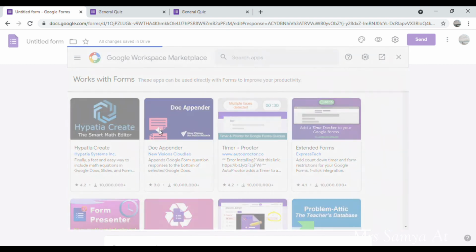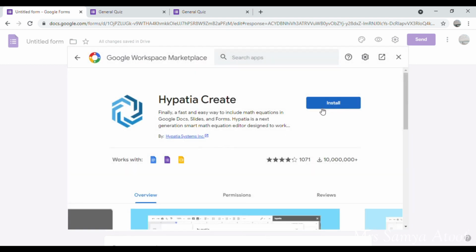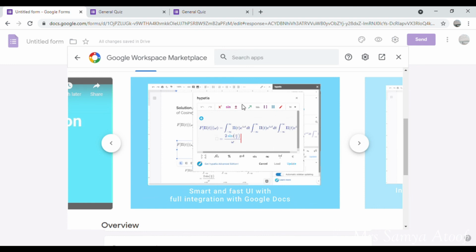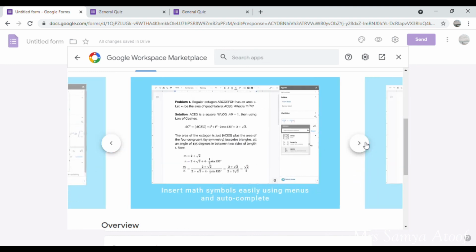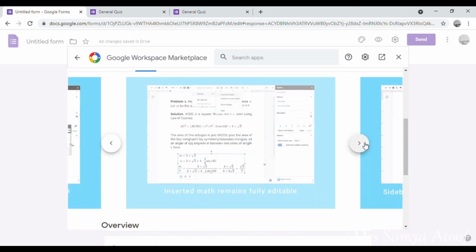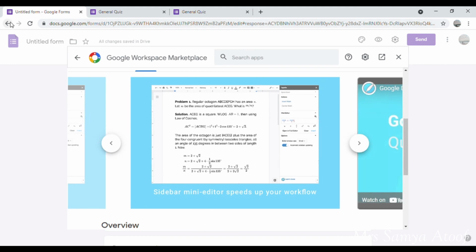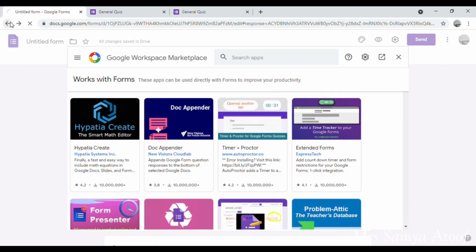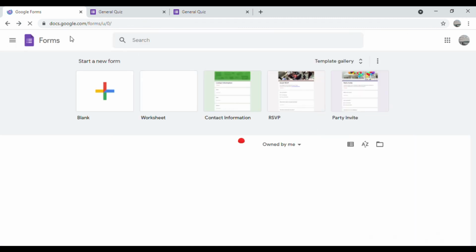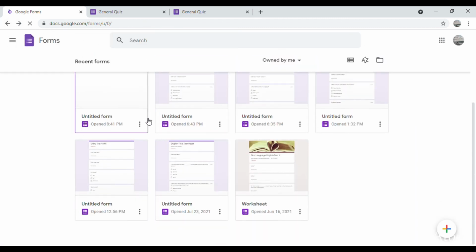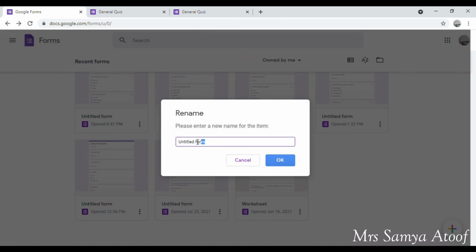For maths formulas, you can also use the math editor, so it will be easy to insert a few formulas. So it is up to you if you want to use the add-ons. But for the basics, this concept is enough.